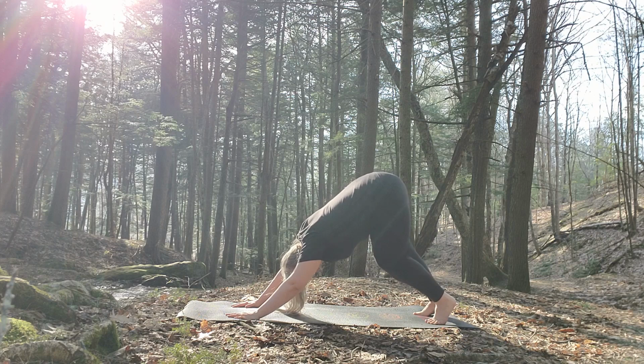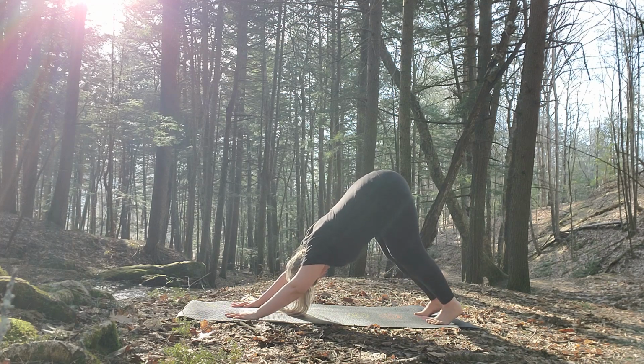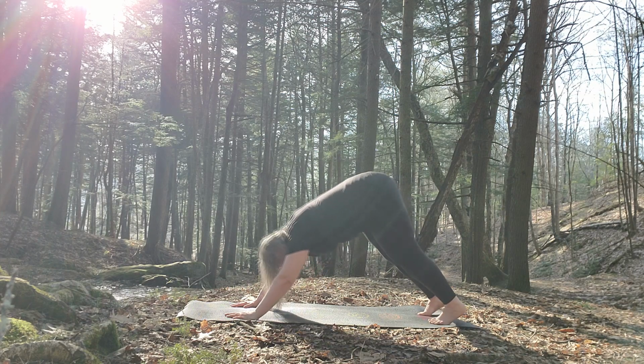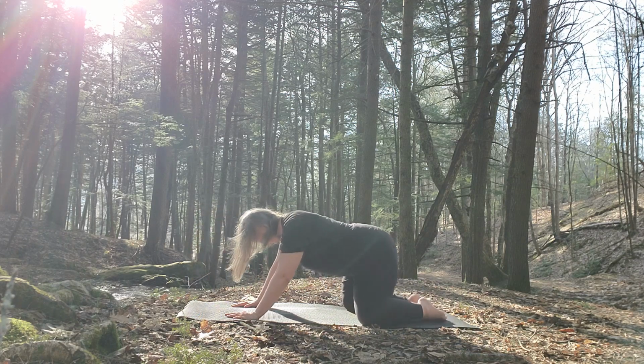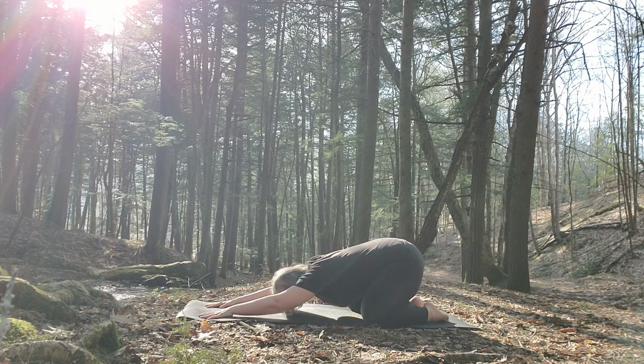And walking out your legs. Again, the idea is not to reach your feet flat on the mat. And make sure your shoulders are tracking away from your ears. And getting a nice gentle back body stretch. Float forward to plank pose. Resting down into child's pose once again.